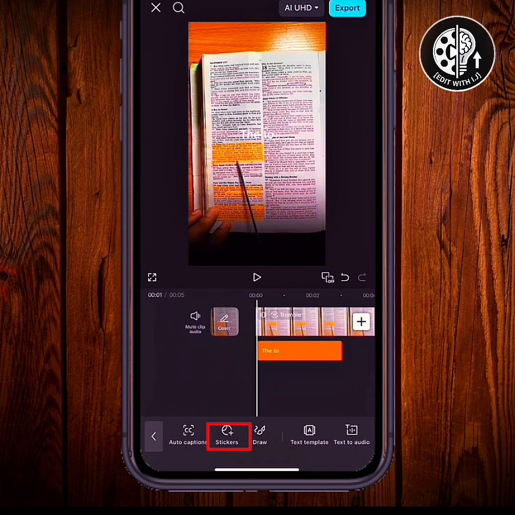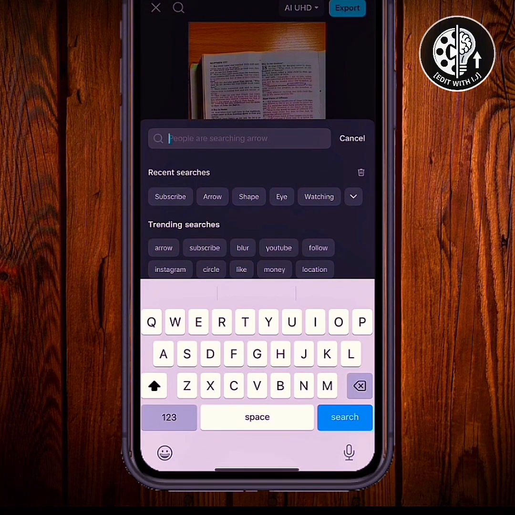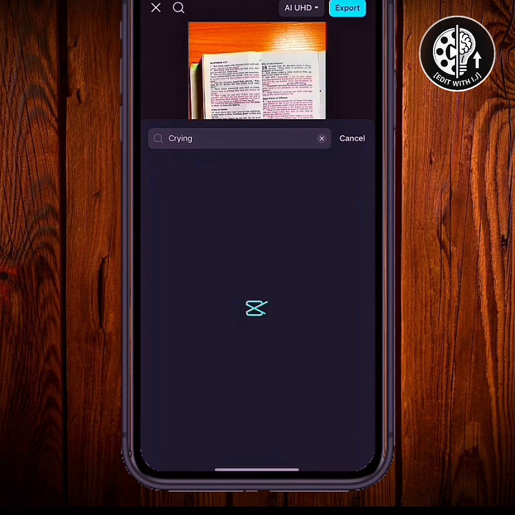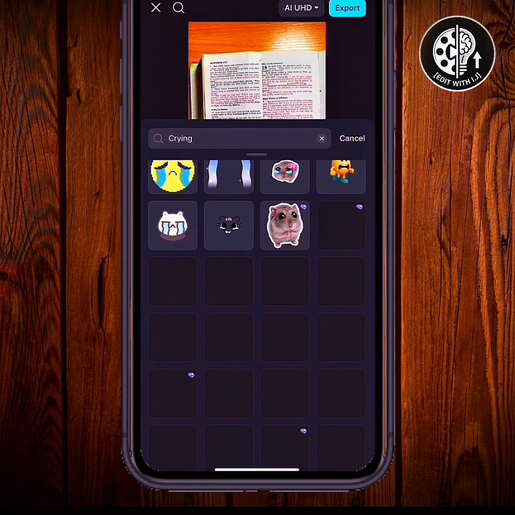The next tool here, we have stickers. Stickers contain emojis and other stickers you can use to enhance your video. Let's say, for instance, if I want to add a subscribe sticker or a crying sticker or a laughing sticker to my video, all I have to do is to click on sticker, search for crying, and you will see different crying stickers.